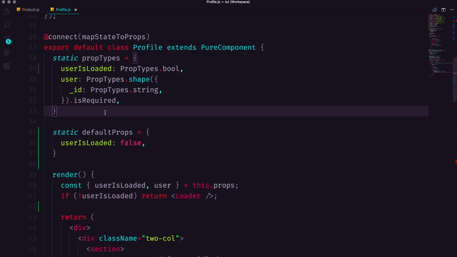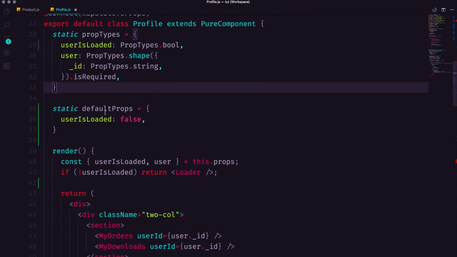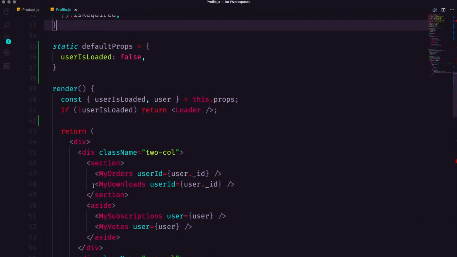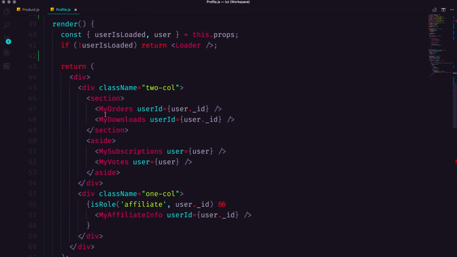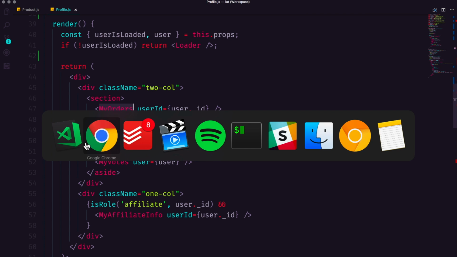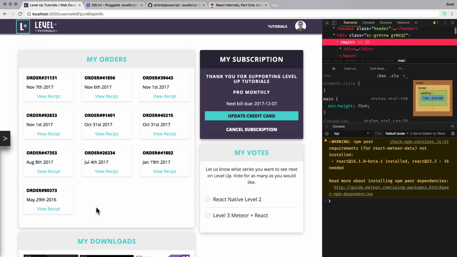Okay, next we have: know when to make new components. This is the user profile component, and I could have brought in some of these things like my orders or my downloads. This could have all been inline here because I'm really just pulling the data from the same spot, and these could have all just been one giant, massive component. And maybe I'm not reusing my orders anywhere else. Maybe I want to use it somewhere else, but maybe I'm not. But at the end of the day, my orders is its own little encapsulated thing, right? This thing is basically its own thing, and when something is its own thing, it's a good time to make it into its own component.